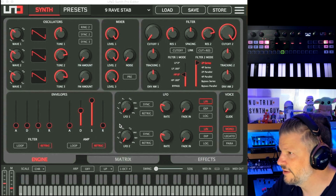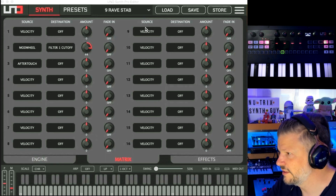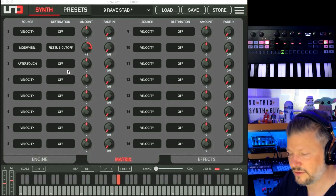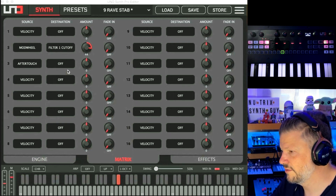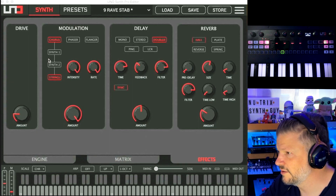You can see the graphic here, but also what's happening in the modulation matrix. You can easily see: velocity destination is off, mod wheel controls the cutoff filter and this is the amount — anything else is not activated. So very simple. You get the effects after that and you've got the modulation section.